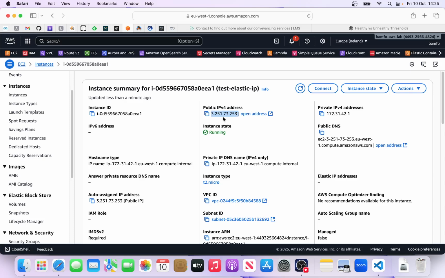Like I said, when you stop or start your instance, it will change. But private IPs are static. They don't get changed, they are retained. So when you stop or start your instance, the private IP will stay the same.